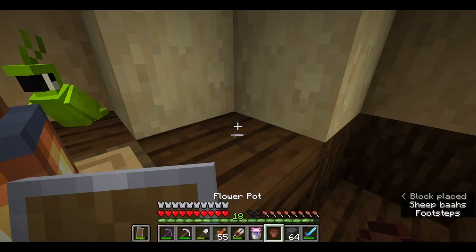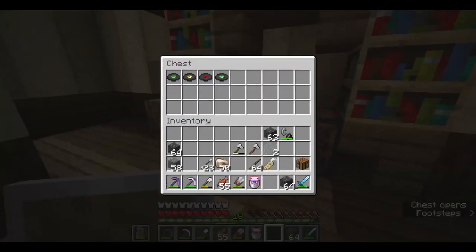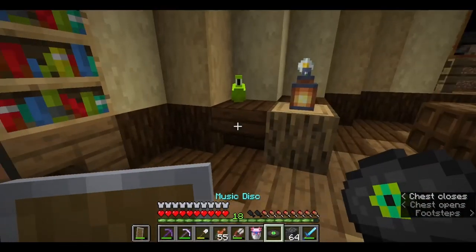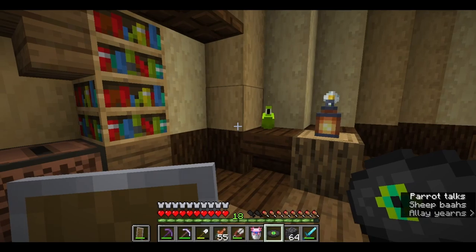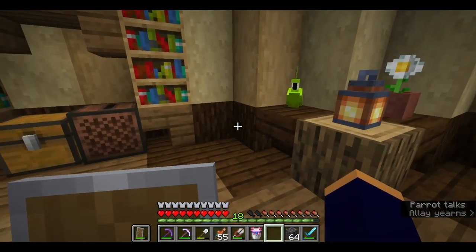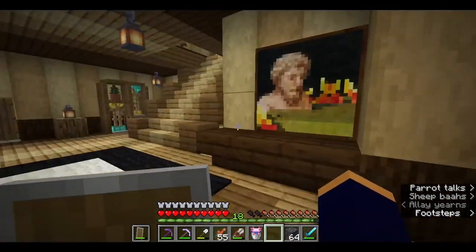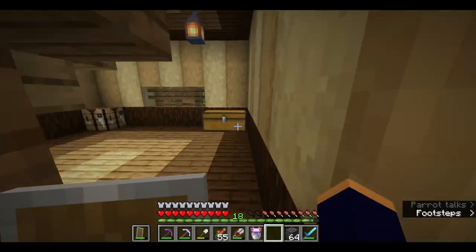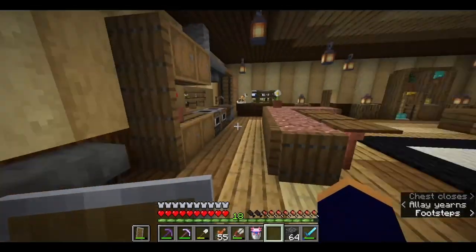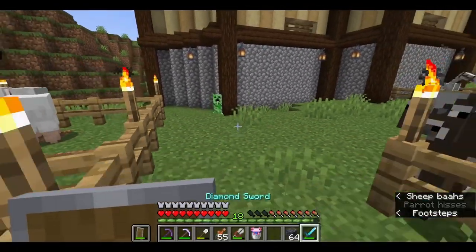I'm gonna put this little daisy over here. And now you're gonna enjoy my music. No? What do you mean, no? I swear. Alright, hold on. I want him to dance. Hold on, I need to get some more dark oak. Oh, there was a creeper. Uh-oh.